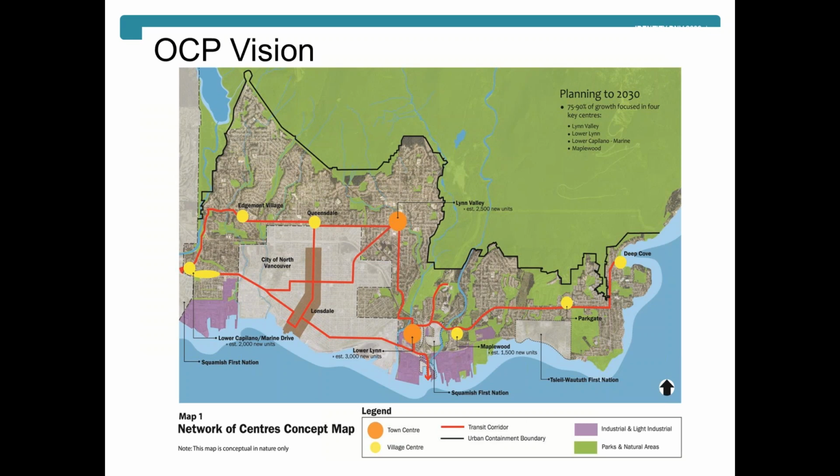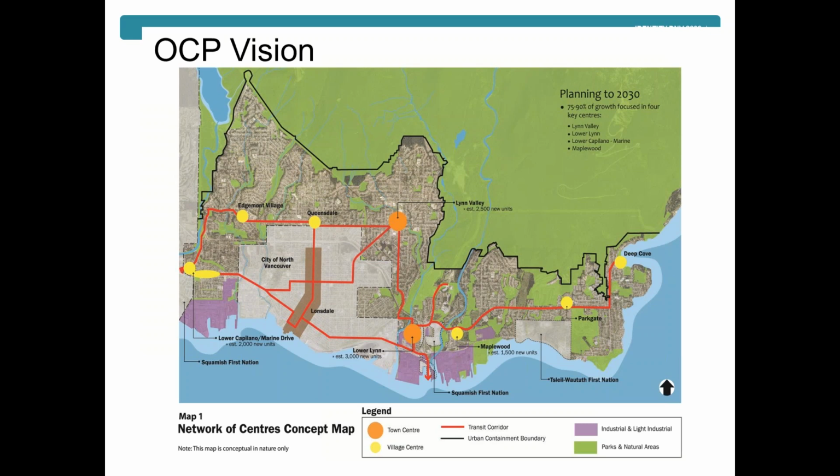So the 2011 OCP provided clear direction from council on how to address the issues that were facing our community. It included providing opportunities for people to stay in the community and to have a clear plan on how to welcome a new diverse group of residents into our community to try to get the numbers up from about 50 per year to a little bit higher than that.